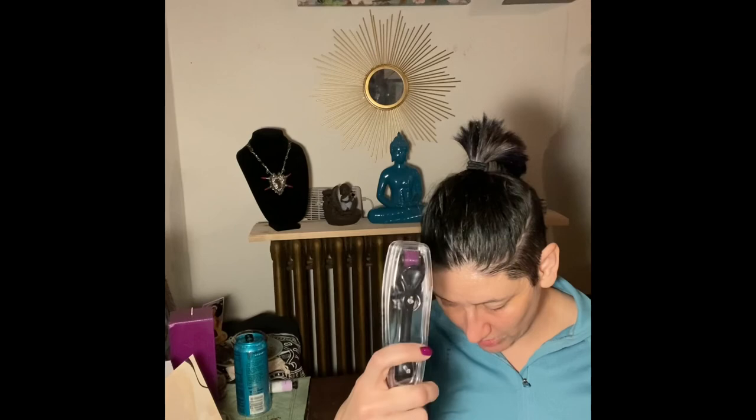Then we have the micro needling derma roller by Zoe Ila — $33.99 retail value. 'Meet your newest remarkable beauty treatment: Zoe Ila's micro needling derma roller, a precision instrument safely designed for at-home use. This spiky wonder tool uses 0.5 millimeter stainless steel needles to gently micro exfoliate and creates the appearance of smoother, plumper, firmer-looking skin. Gently roll the micro needles over the skin and cover all desired areas to uncover renewed skin. Key benefits include better penetration of your favorite beauty products, stimulation of the skin to produce more collagen, and it reduces the appearance of scarring, fine lines, wrinkles, age spots, and stretch marks.'